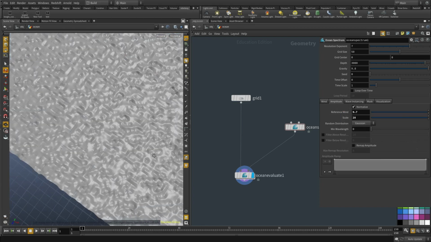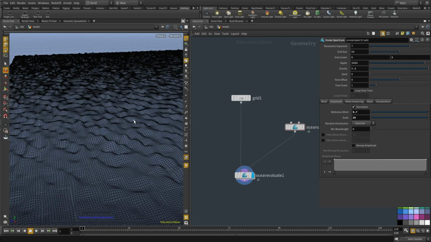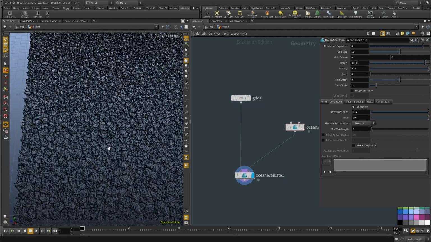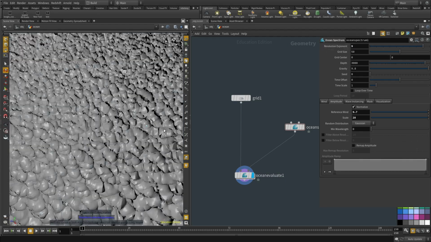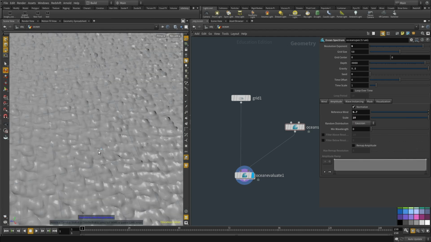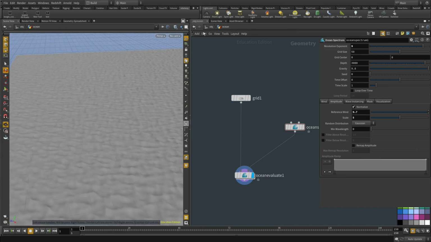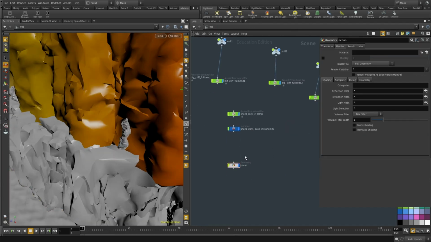I'm just trying to get some fine details here, and it doesn't look, yeah, we need more resolution. 10, 5, something like that. Okay, cool.